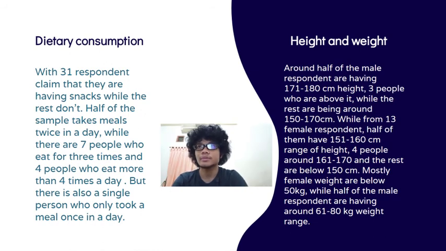For dietary consumption, 31 respondents claim that they are having snacks while the rest don't. Half of the sample takes meals twice in a day, while there are 7 people who eat 3 times and 4 people who eat more than 4 times a day. But there is also a single person who only took a meal once in a day.